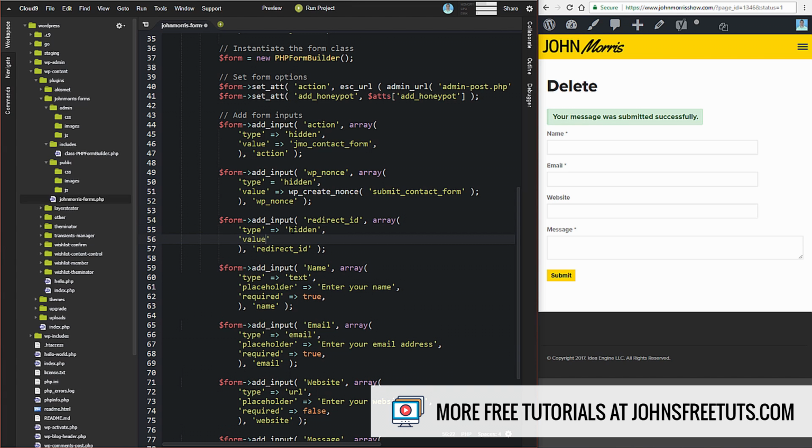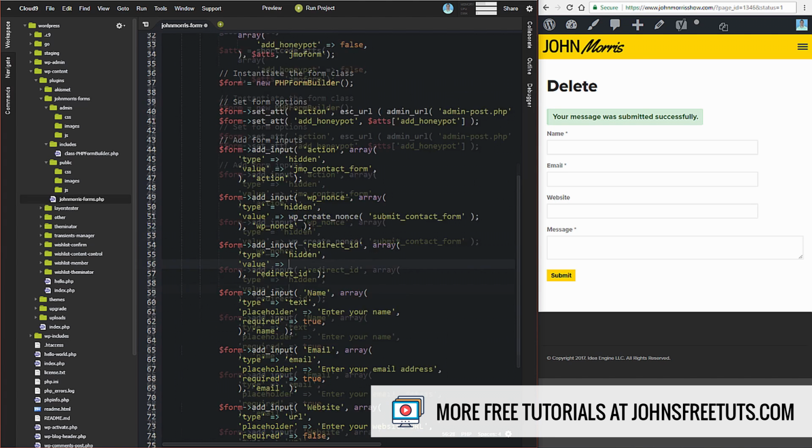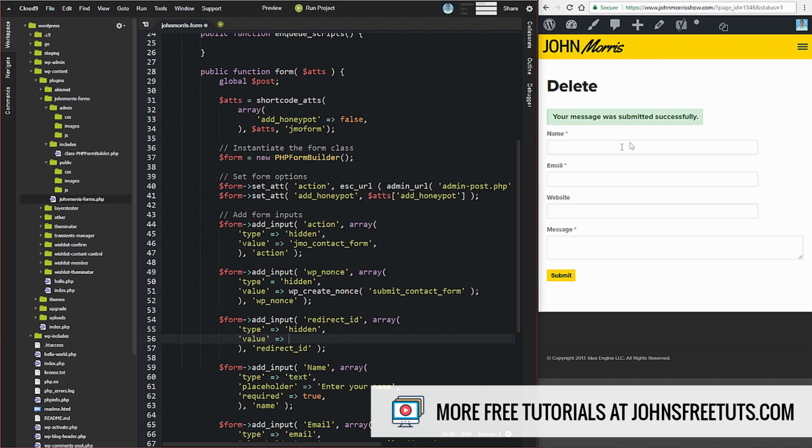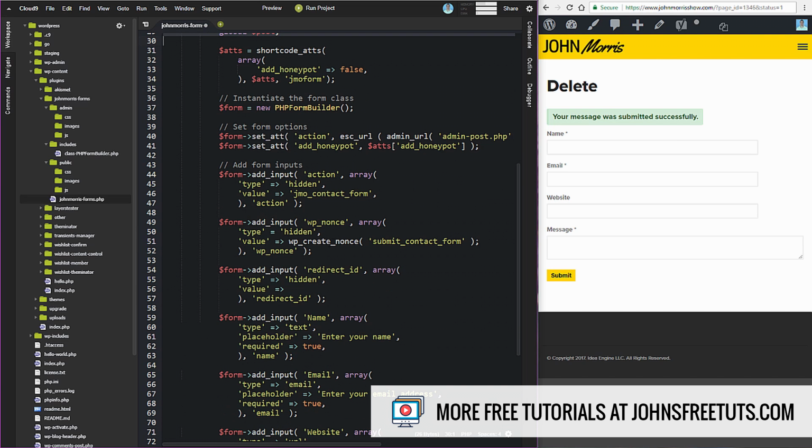And then the value is going to be, remember we globalized post earlier, because this is a shortcode that's inserted into a page, so there's going to be this post variable on this page. We can just globalize post, and now we have access to all of the information about this particular page. Of course, the only thing we need is the post ID.